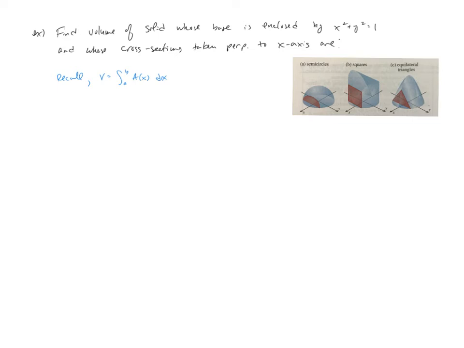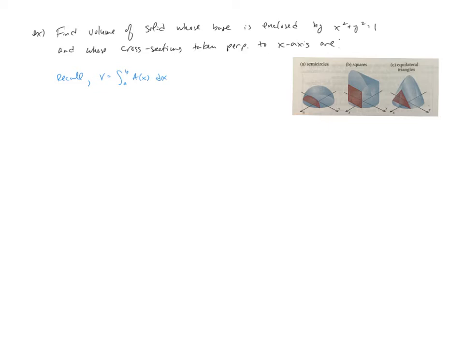Okay, so now we're ready to talk about cross sections that are different than circles. In the last couple videos, we focused primarily on those cross sections being circles, and we dealt with the area formula of pi r squared, manipulating it accordingly to the functions that were given. So to refresh your memory, our volume is the integral from a to b of A of x dx, where A of x was a cross-sectional area, and as I pointed out in the last several examples, was always that circle.